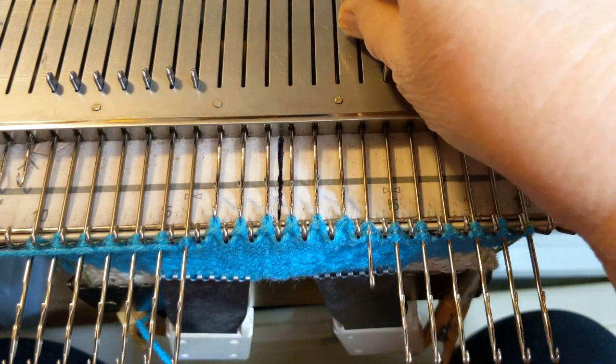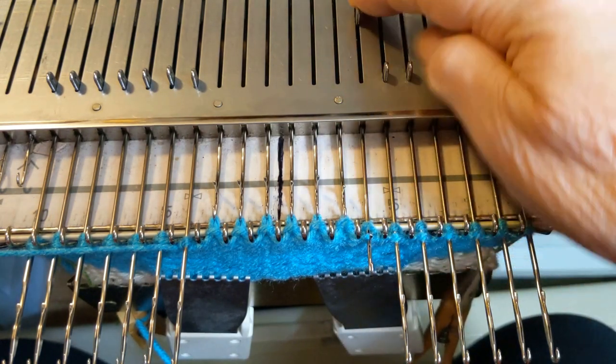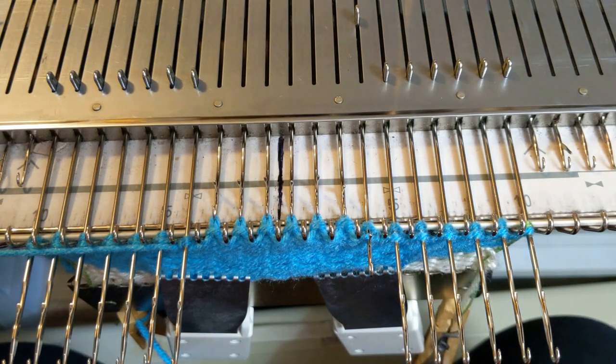Now, before knitting the next row, turn the tension dial back up to 4 and return this first needle on the side away from the carriage to upper work position. And that's approximately halfway back on the needle bit. We're going to return one stitch to work position on the side away from the carriage every row until all 20 needles are back in work.